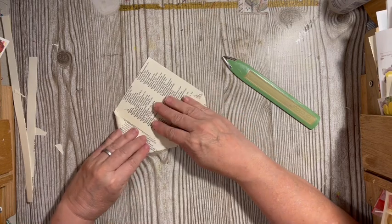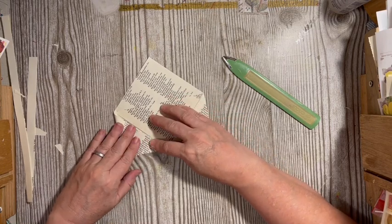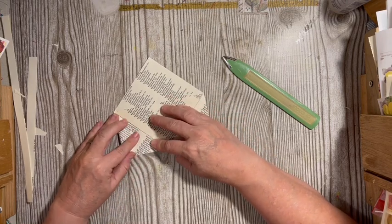Are you going to want me to fold this again in regular time for you? Probably.